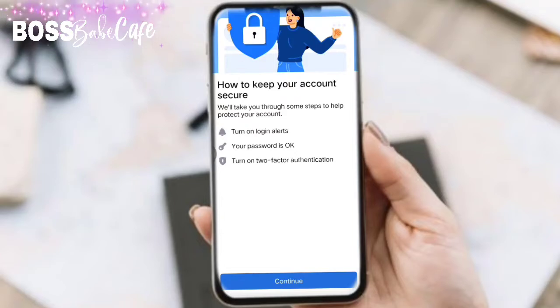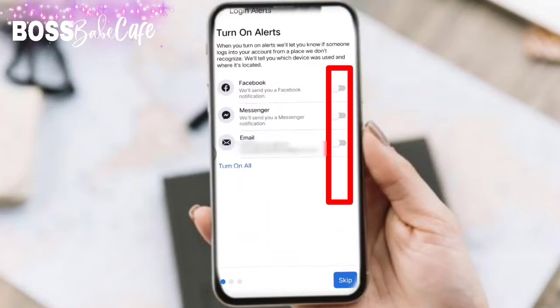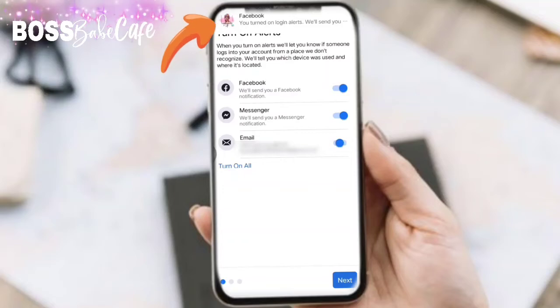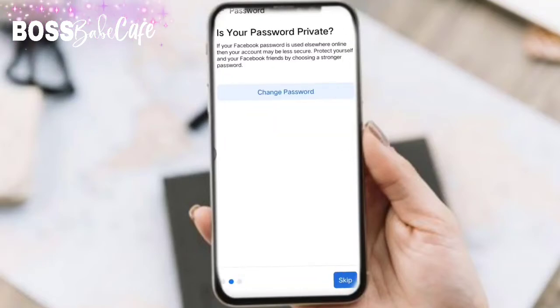And how to keep your account secure, turn on continue. You need to check that all, guys. Check. Yeah, make it blue. As you can see, guys, the message popped up, and after all you make it blue, you can click the next. And then if you want to change the password, you may change your password.